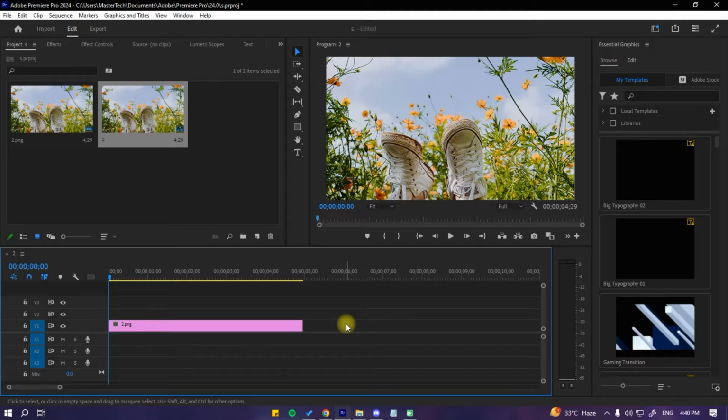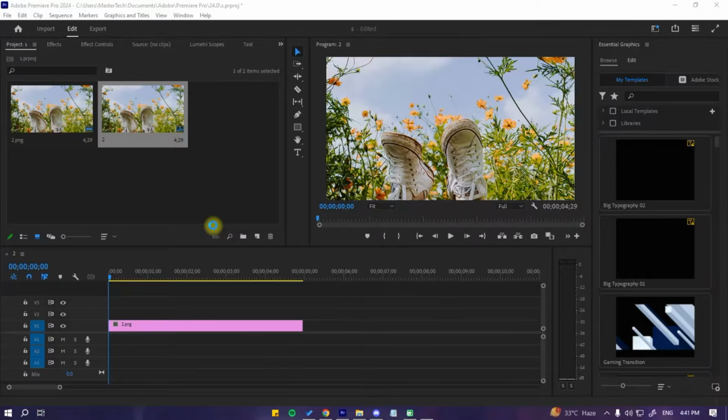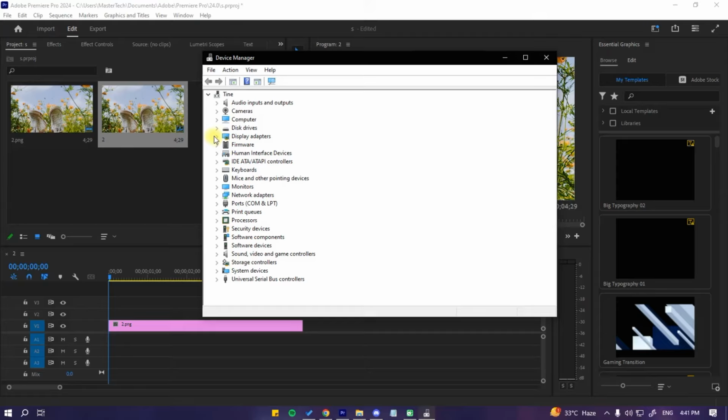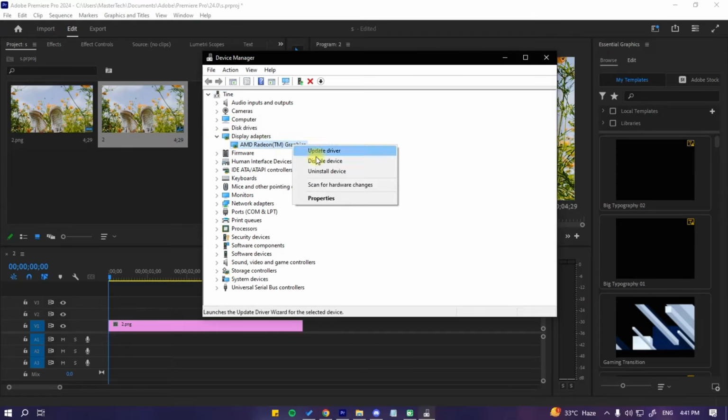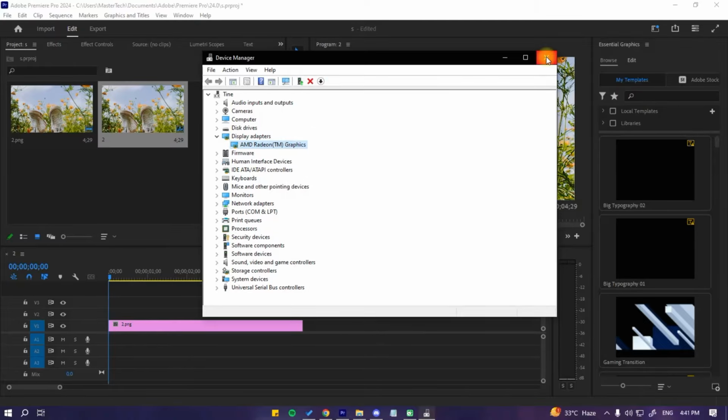If not, the next thing is to check if your graphic drivers are up to date. So you can go to your manufacturer's site and see if your graphics driver is up to date. To check what your graphic driver is, you can go ahead and search for Device Manager, open it up. Let's expand the display adapters, and this is where you can see your graphics driver. You can right click on it and click on Properties, and you can search for your manufacturer's site right here and see if there are any updates for your graphic driver.